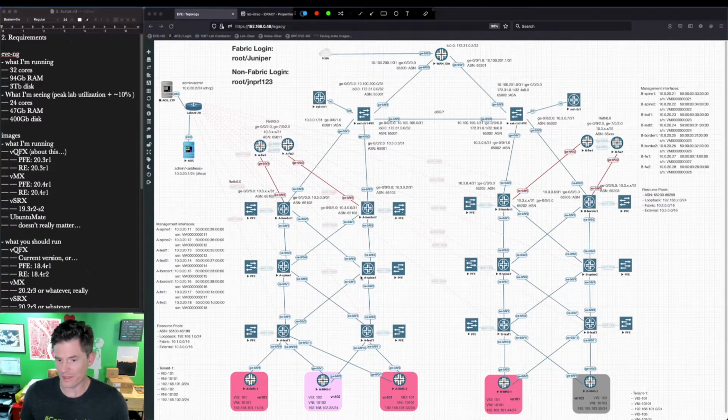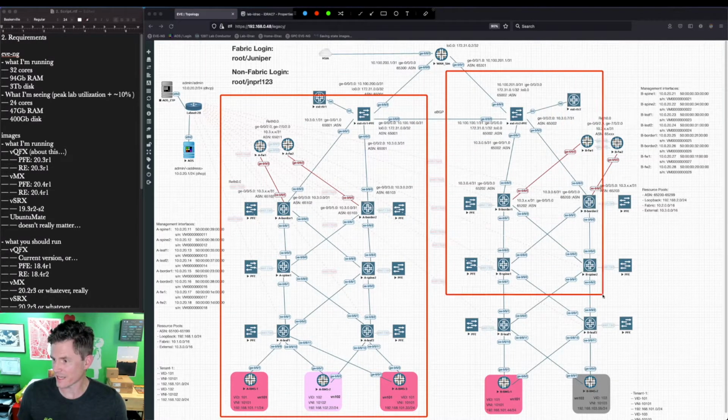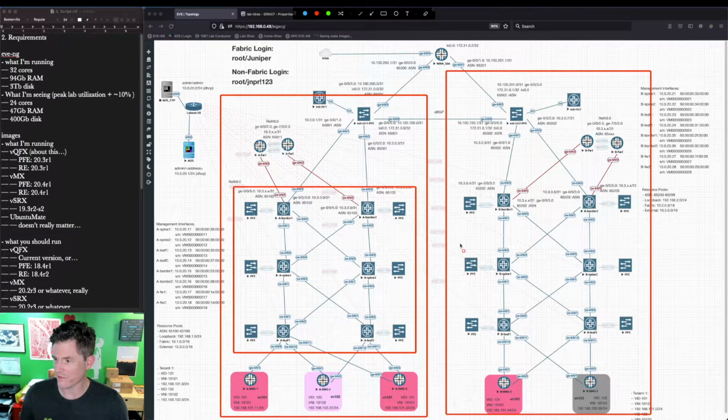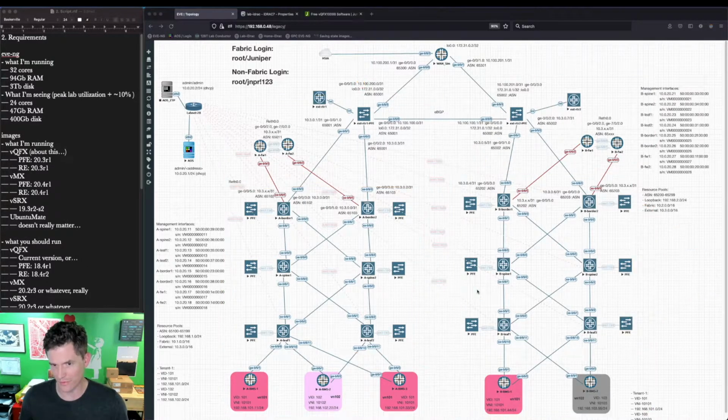And you know, if you're really limited, you only really need to run one fabric if you just want to play with Apstra. Each of these collections on either side of the screen here of devices is a data center. The Apstra managed portions are going to be these vQFXs in the middle, comprised of a leaf, spine, and border leaf on both sides. I've got DCI up here, but everything that isn't in this inner box is not managed by Apstra, and that's the area you can play around with for resources.